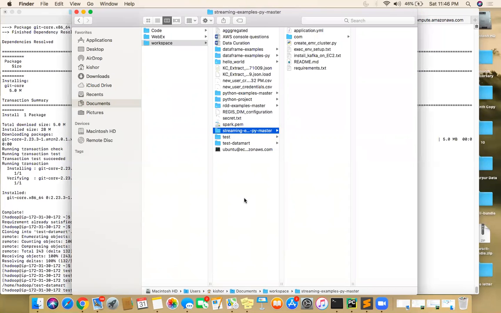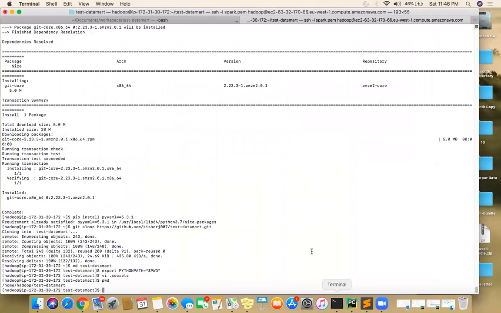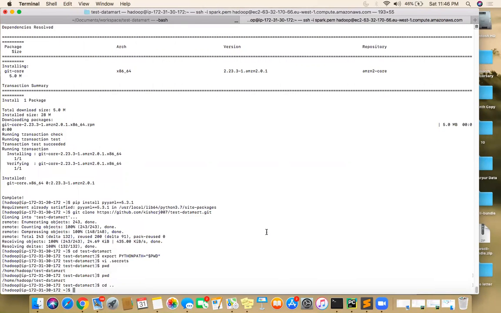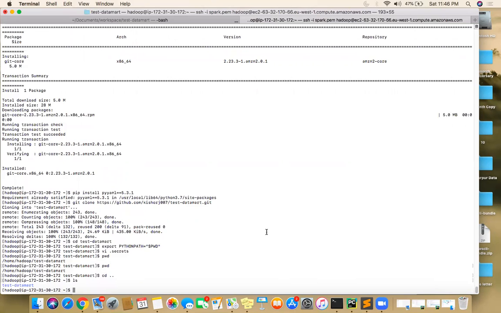So basically what we can do, can we download the code directly there? I think so. So you're not stopping the cluster, is it? Yes, sir. Yes, Siddharth.